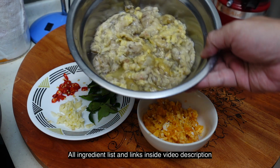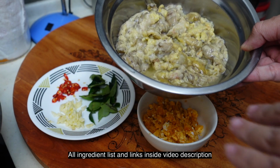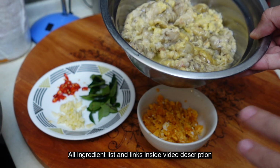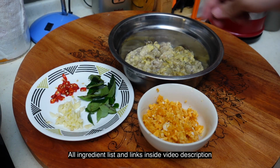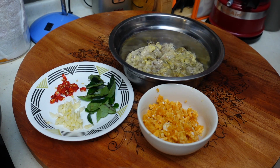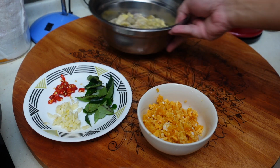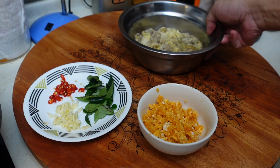This is the mantis prawn I bought from DTS Home Mart. It's actually frozen. I just defrost it, 500 grams, and it's very easy. All the shell has already been removed. We just defrost it, wash it, then it can be used straight away. This 500 grams is good for easily 4-5 adults.